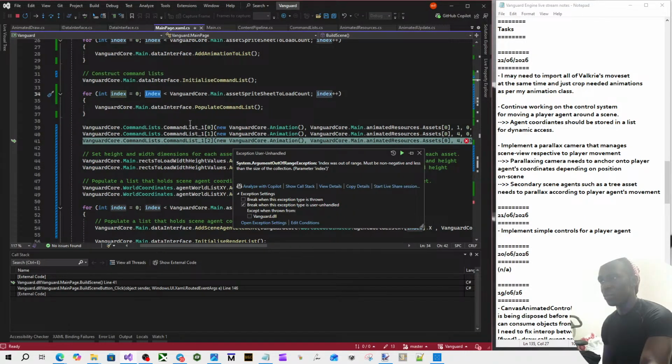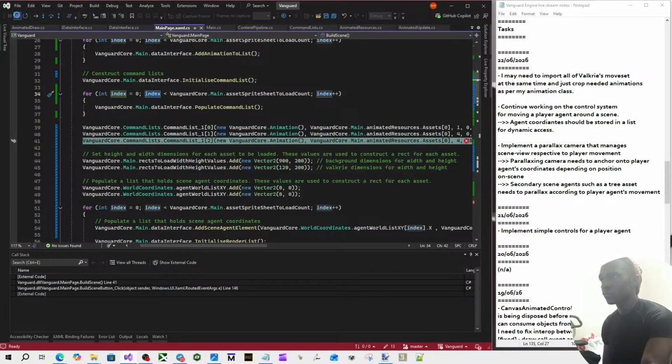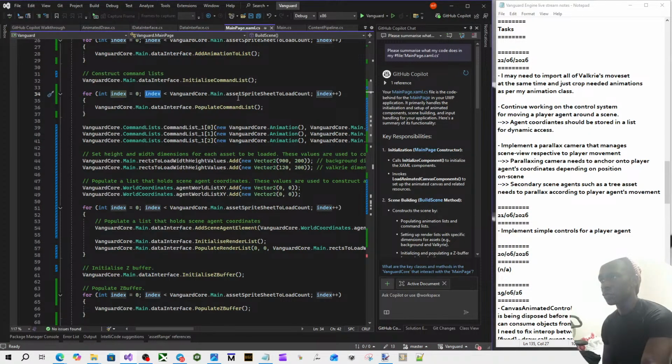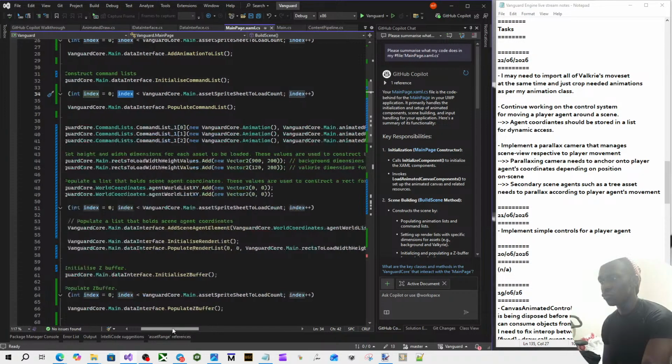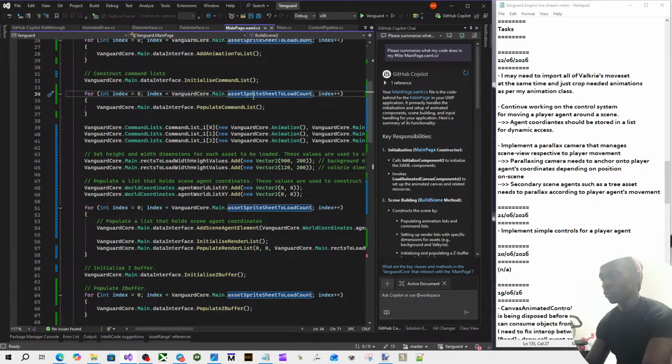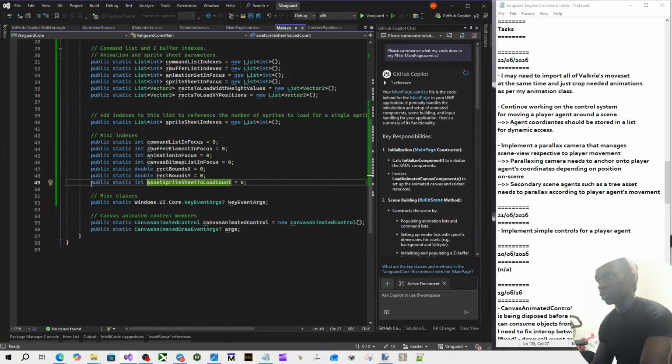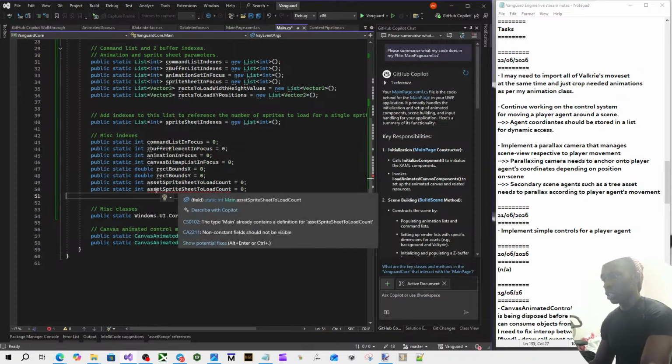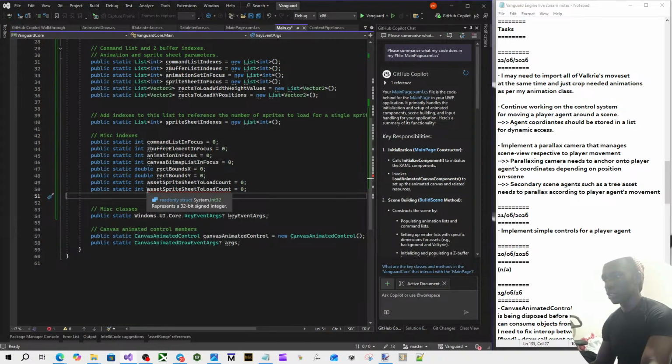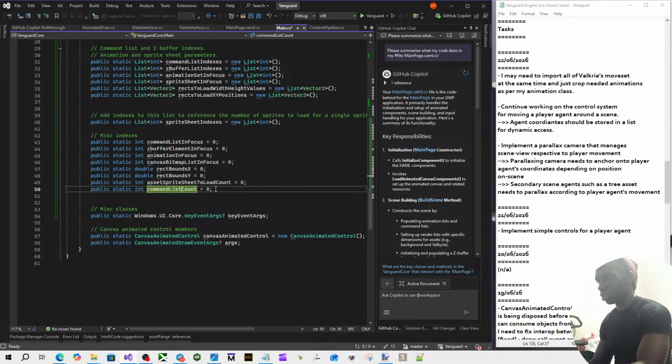I'm using one variable for 2 different things, and that's really not good. Let me add a new variable here. It's very simple, really. Command list count. I'll probably just access this directly.